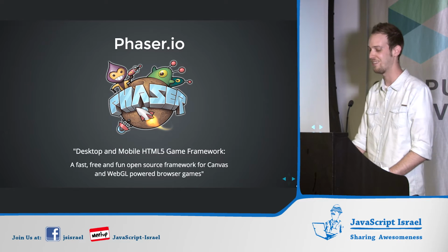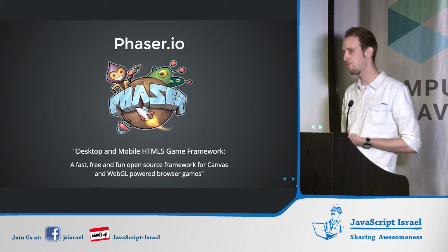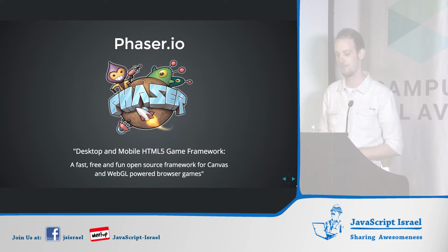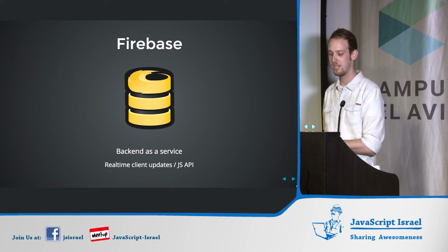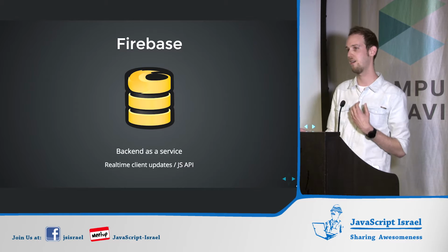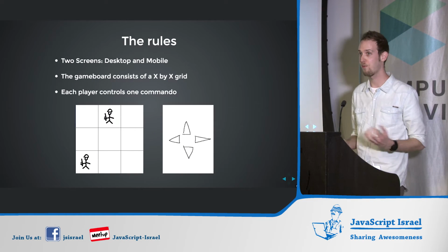So what is Phaser? Phaser is a JavaScript library that's open source. It's mature. It's been around for, I think, 3 years, if not more. And they have really good tutorials and examples, and people do really cool stuff with it. Firebase is a backend as a service. You use it as a database. And the cool thing about it is that it's real time. You've got a simple JavaScript API for pushing and fetching data, and it all happens really fast in the client.